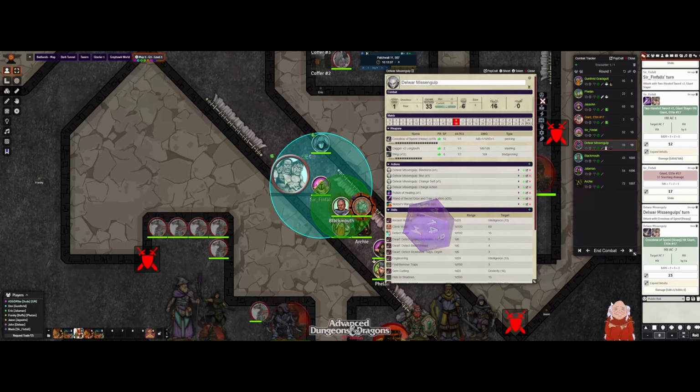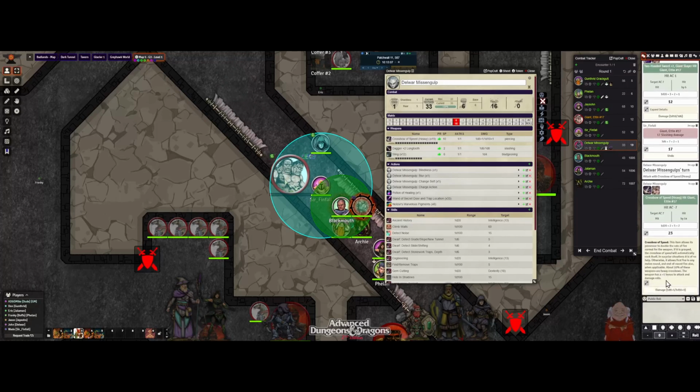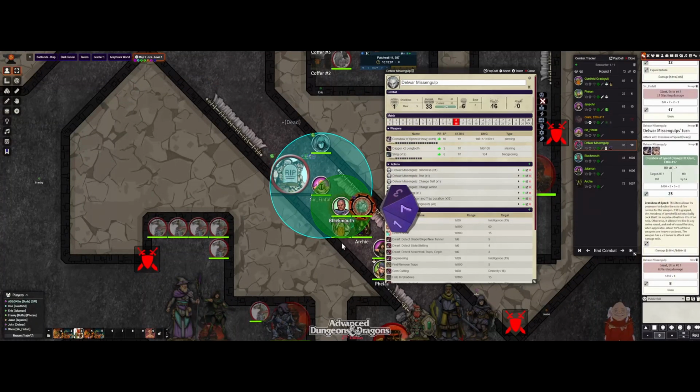So that hits. You do click the damage. And this is probably going to kill him because I don't think he has much health left. Yes, no, he's going to die. Your crossbow pierces him in the eyes. Through both skulls, the creature drops its clubs, falls to the ground.